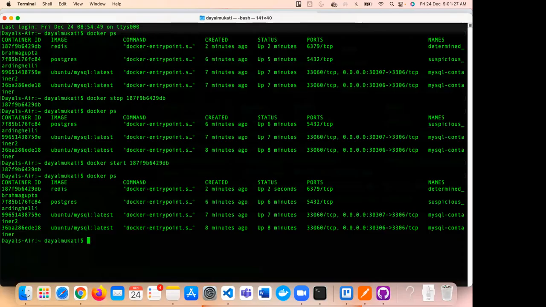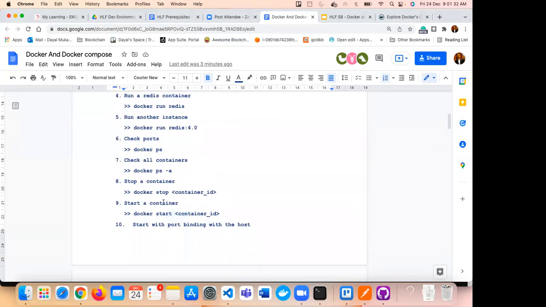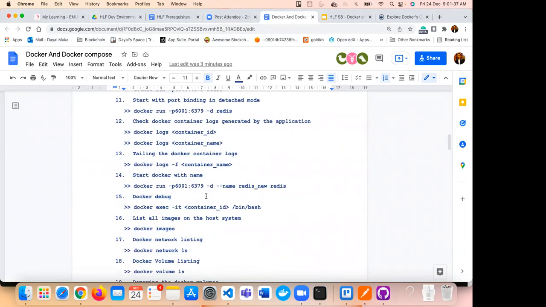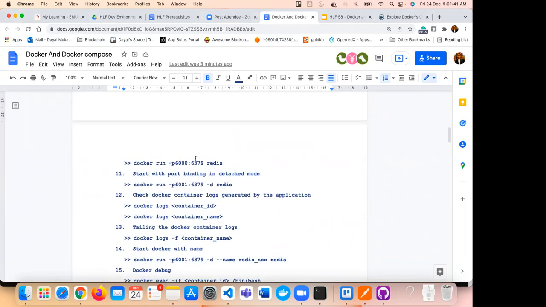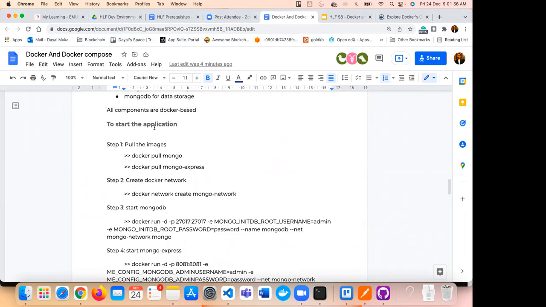So till now, we have completed step number 9. We'll continue tomorrow or Monday, from step number 10. Meanwhile, you also try to run these commands. If you understand, very good. If any doubts are there, we'll try again and I will solve those doubts. At the end, we'll try to start these 2 Docker-based applications on Monday.